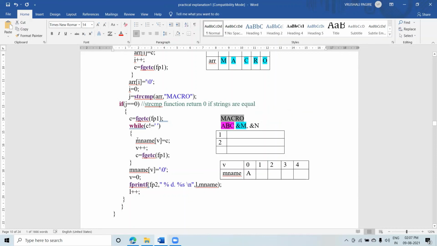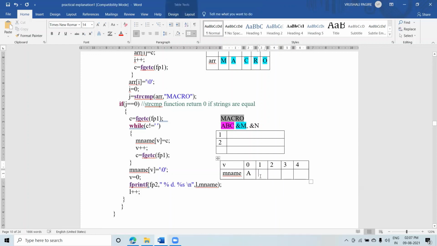Okay. So now enter into the loop, copy that alphabet into your array. So it is a B. Increment the pointer, go to the next location, right? And C is equal to F get C F. Read the next character. Okay.